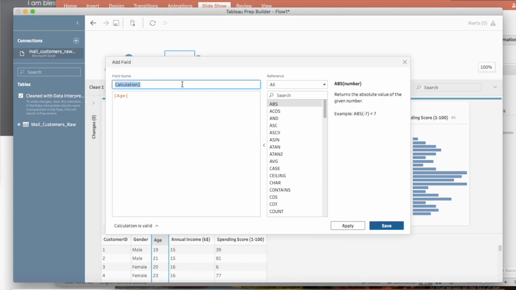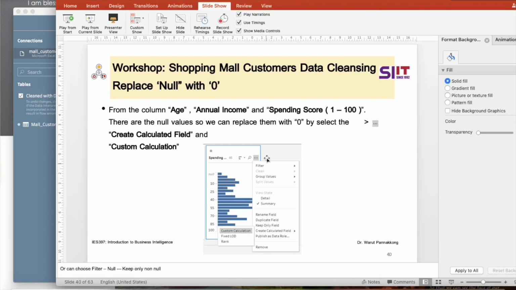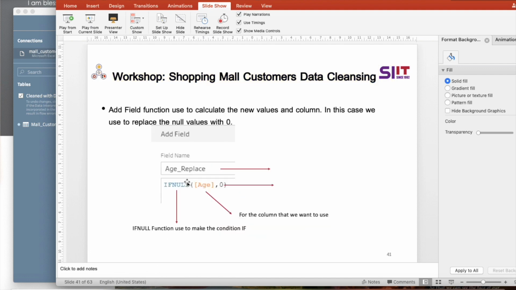And here we are just going to enter some formula, because we want to make another column for the calculated field. Just make it age replace, and then plug in if null, meaning that if the data in this age is null, then make the age 0. Otherwise, it would just remain the age, okay?